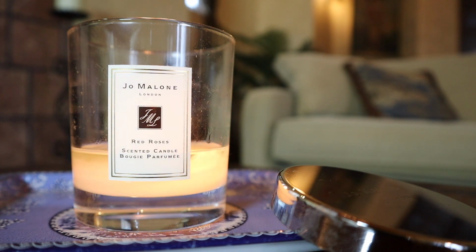It's vaguely and subtly in the background of the candle that I get here and there, but I do find it to be a little bit more prominent and strong on the actual fine fragrance perfume or cologne of Red Roses from Jo Malone. The dry down of this particular fragrance on my skin was so heavy on the honeycomb that it actually just smelled like urine on my skin after it was done. So I didn't love the way that the fine fragrance dried on my skin, but it's not quite as urine-like in the candle, though it does give a slight natural honeyed sweetness to the fragrance.